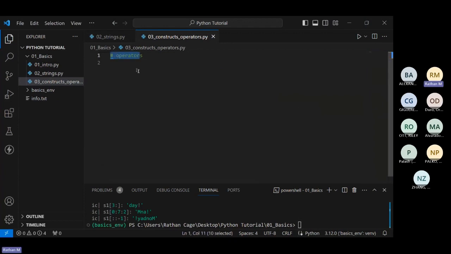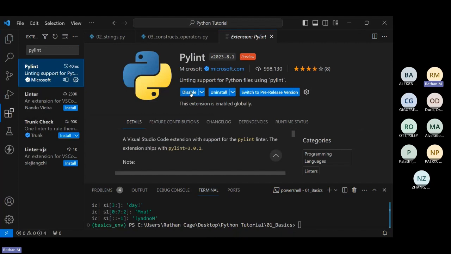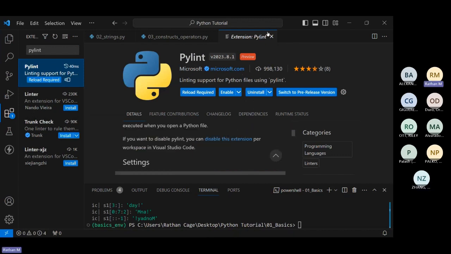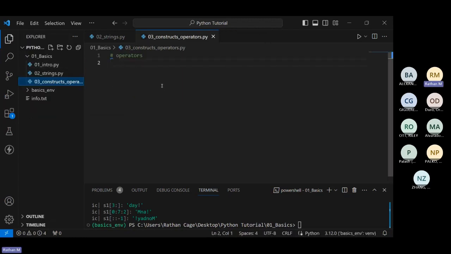All right, so let's start with this. Again, just to give you a heads up, you can use PyLint for this purpose, but I'm going to disable it for now because we are only looking at what we are reading, what we are working on, which is just the basics. But whenever you start working on professional projects, it's quite a good thing to make sure your code is readable and understandable for others, as well as you, when you might look at your own code, let's say weeks or months down the line.